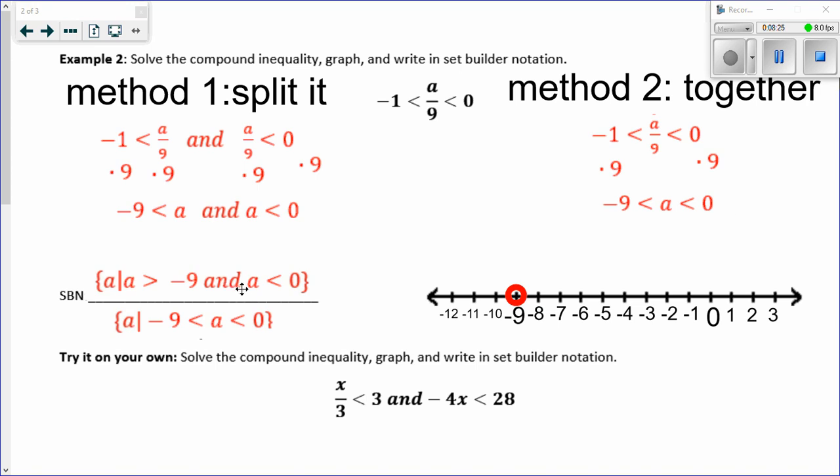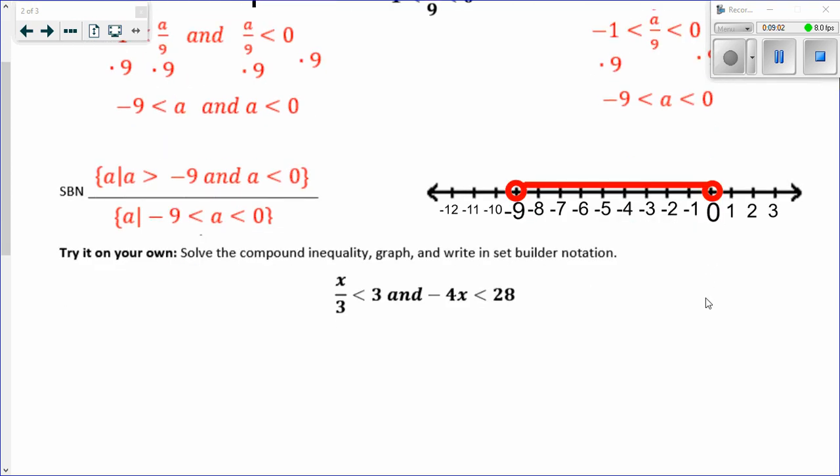But it also has to be less than 0. So I'm going to have an open circle on 0 and point to that. So the only numbers that are both bigger than -9 and less than 0 are right here. Okay? So what happens with an and statement is we actually connect those dots. That is the only section. Okay? So using the together one is very, very visual of what it looks like as the graph, because you have the -9 on one side, the 0 on the other, and all the possible a's are right in the middle. Those are the only numbers that will work as solutions.